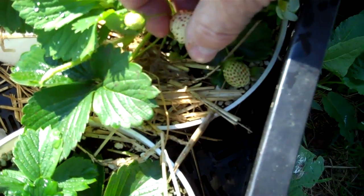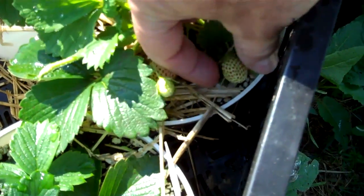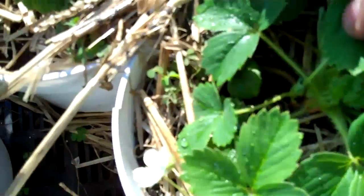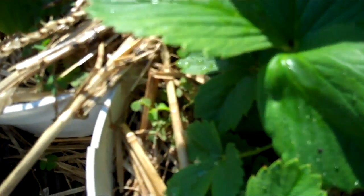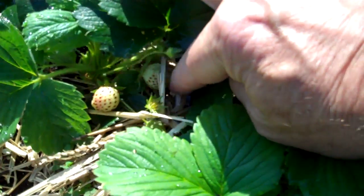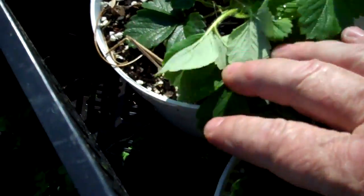Still a little bit on the hard side, but we're starting to get some color to them with the red seeds as you can see. We've got another one over here that's got a couple of berries on it. One of them has got a little bit of a blush color on the upper side where it's getting light.